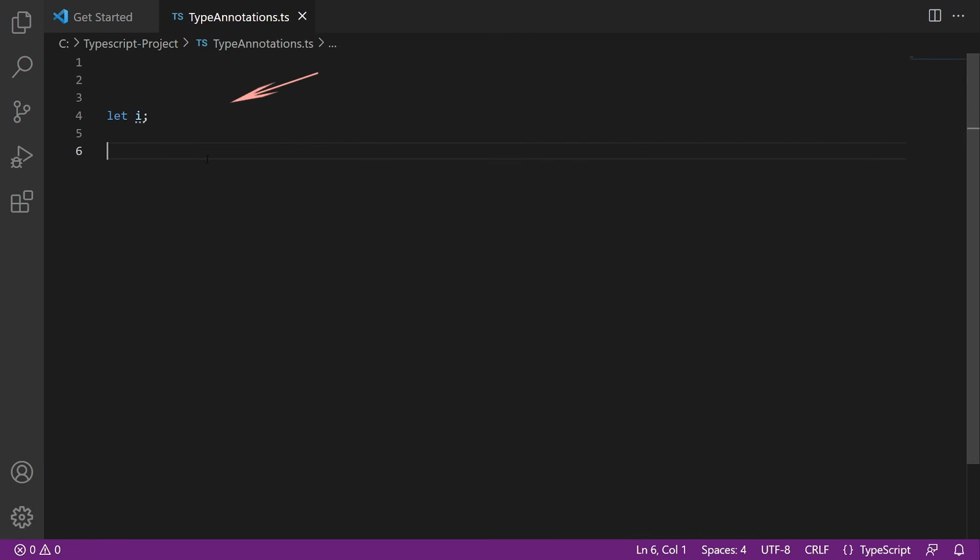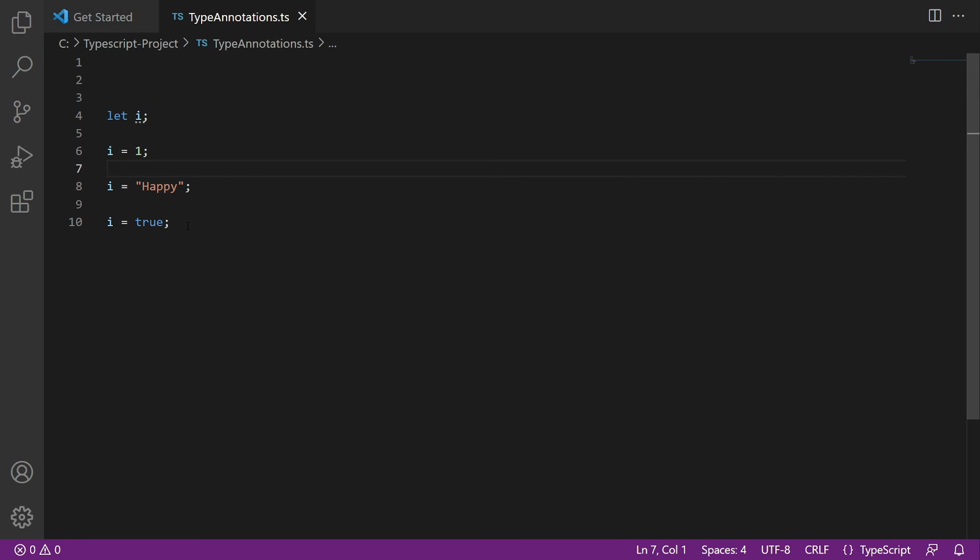And here we will assign a number value, then a string value, and then a boolean value. And ideally this is not right. Assigning the same variable different data types is not right, but still here we don't have any compilation error. This file will definitely convert into a valid JavaScript file, but in future the application will break, right?